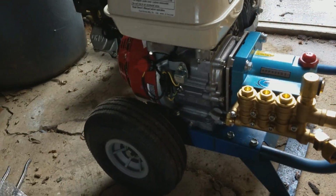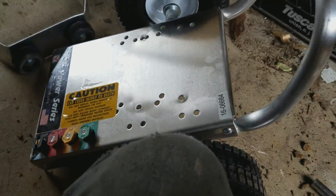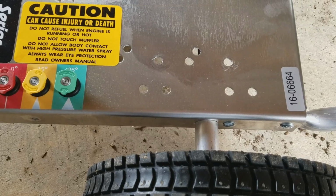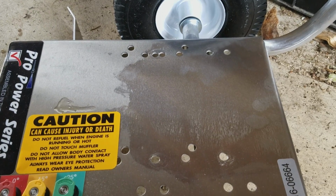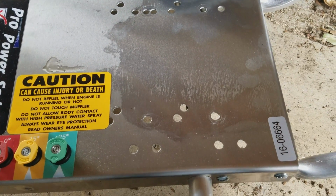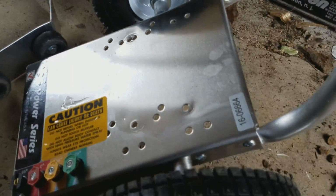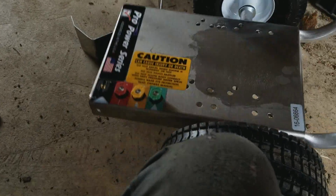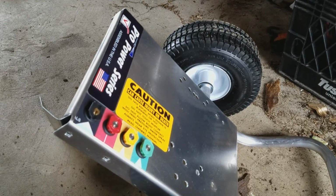And one thing I have to say already, the weight distribution with this stand is a hell of a lot better than with this stand. So you could see, it's almost like they messed up when they assembled it. There's just a bunch of holes everywhere. It's all split and it's a really shoddy stand. It's a poor cart. The only thing it's got going for it is it's got storage for the nozzles. Oh, wait a minute. So does this one.